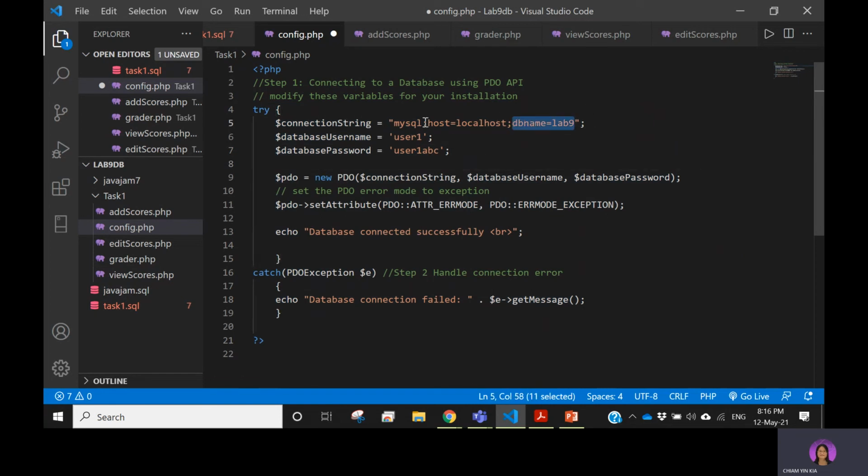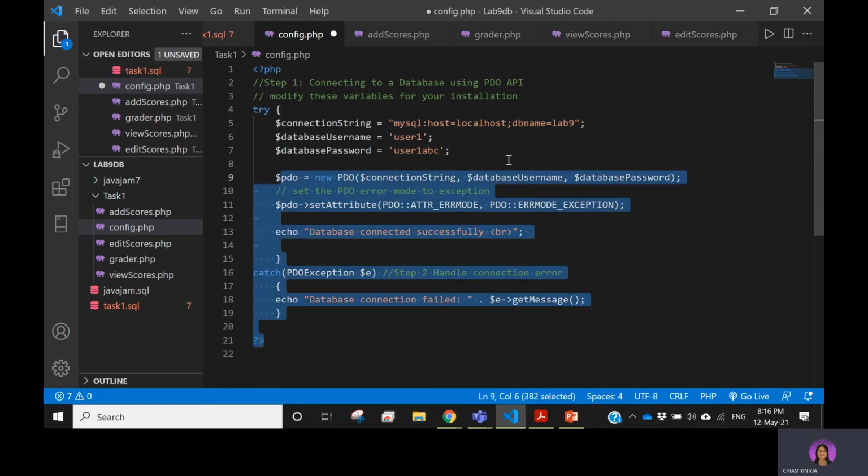Since we are using MySQL, the database username and password also have to be changed, as most probably you are using different users. But the format of the connection string will be the same. All the other parts will be the same as the sample code.